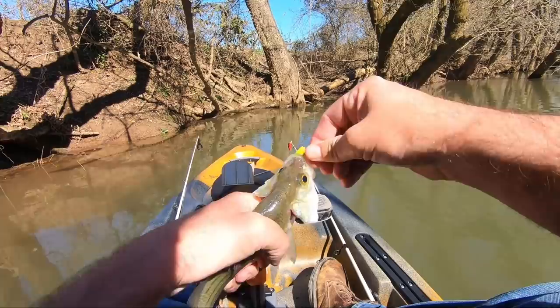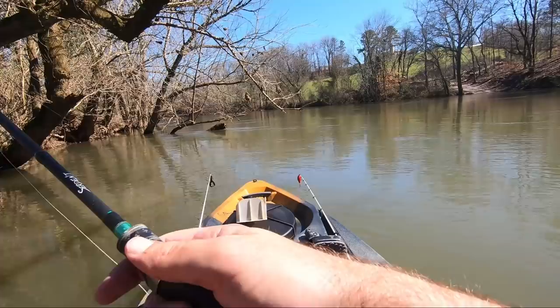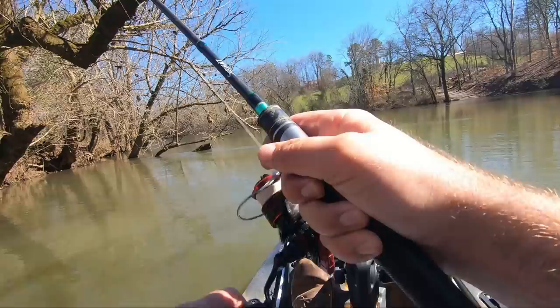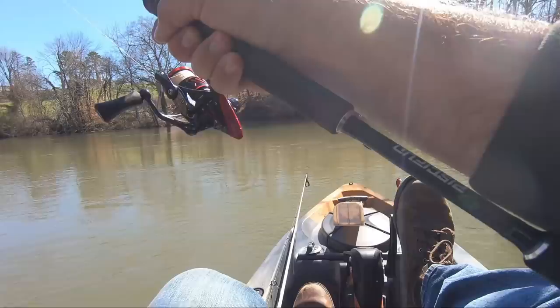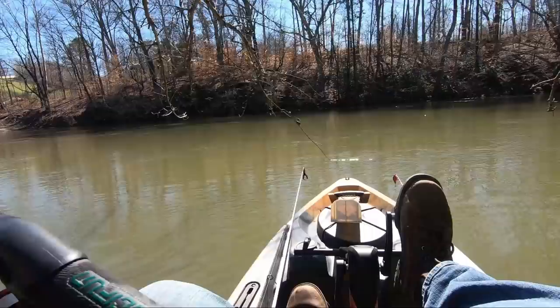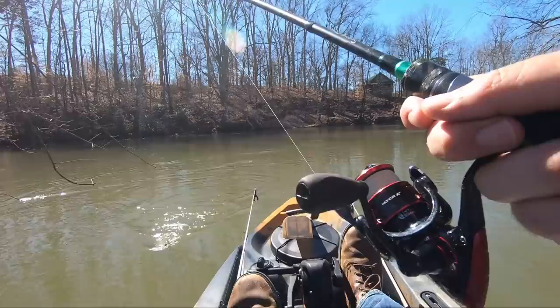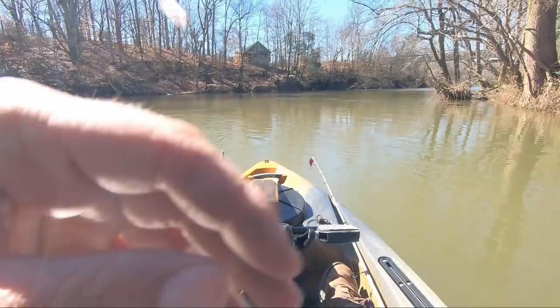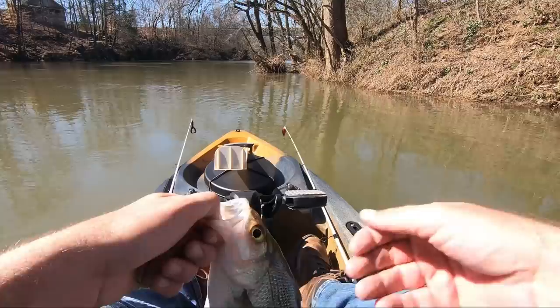Not a bad little afternoon out here catching some fish. Oh wow — you see that one take it? That's a good one — that's the biggest one of the day. Maybe not, but he bumped it and got me out in the current. He messed me up. Let me get back over here. As soon as I hit, he pulled me just out in the current enough for my boat. This guy — oh man, this is a good one! Look at that fish. Oh, he wasn't even hooked — he just hit so fast I didn't even get to set the hook on him.